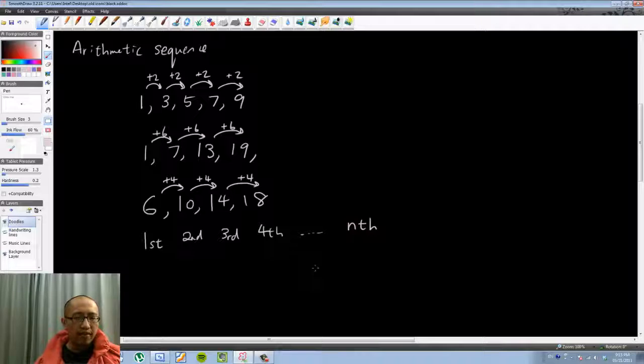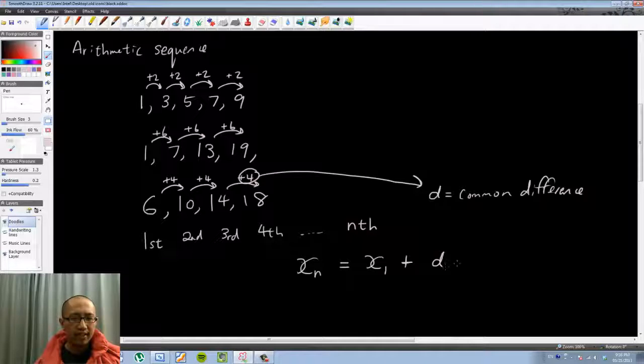So the nth term, let's say x_n, is going to be the first term plus, we're going to make up another variable called d, which is the common difference. d represents this number here. d times n minus 1.